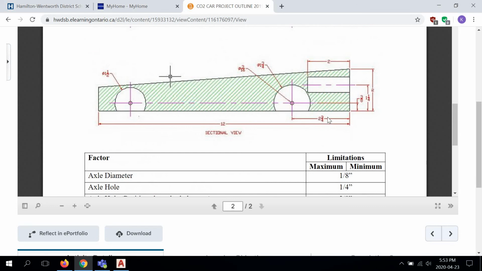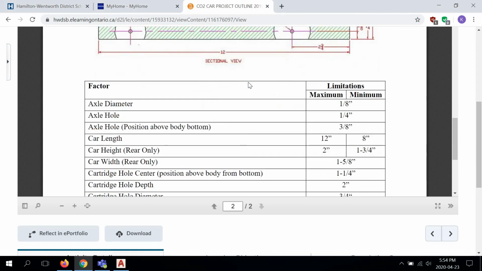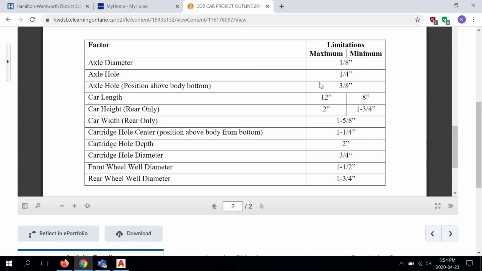And it doesn't show this dimension in the chart, but that's okay because it doesn't need to. And it also says here this is 3/16. Now this needs to be updated. This is incorrect. Go off of the chart. So axle hole here is 1/4 inch.